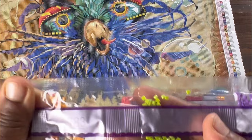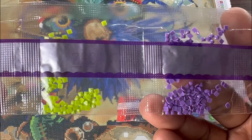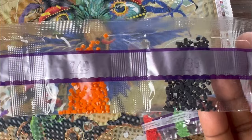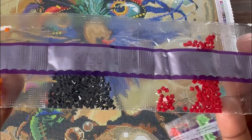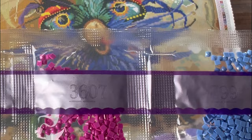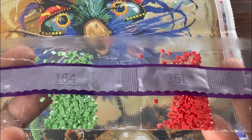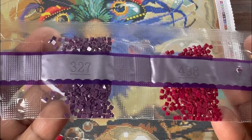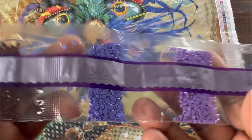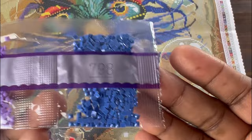Here are our last drills: 783. Our next fairy dust drill is Z907 — and we can barely see it because there's barely anything in this bag; 2097, 740. Because you get 20 more drills, so it's probably like four of those on the canvas. Then 3799, 817, 150, 906, 3607, 799, 164, 351, 606, 327, 498. Our next AB is 132, then 898, 340, 210, and last but not least 798.